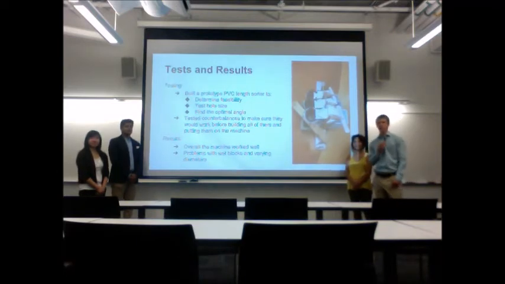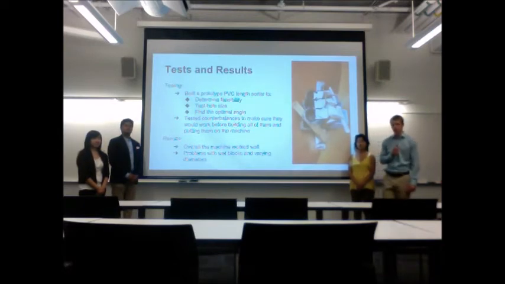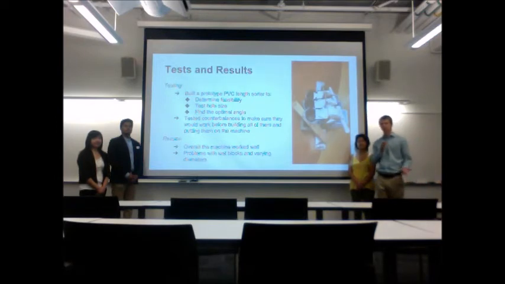The first thing we built was a prototype of the PVC length sorter, just to determine whether or not we'd be able to do it. We also used that piece to decide what hole size and what angle we were going to use to make sure everything would work when we put it together. We also tested the counterbalances to make sure we had the right weights and that they would swing and sort by mass.